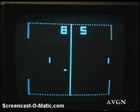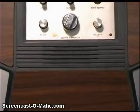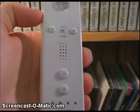One thing that's typical about Pong consoles is that the sound effects never come through the TV. They come from a built-in speaker on the console itself. I guess you can say it's similar to the Wiimote, how certain sound effects come out of it.